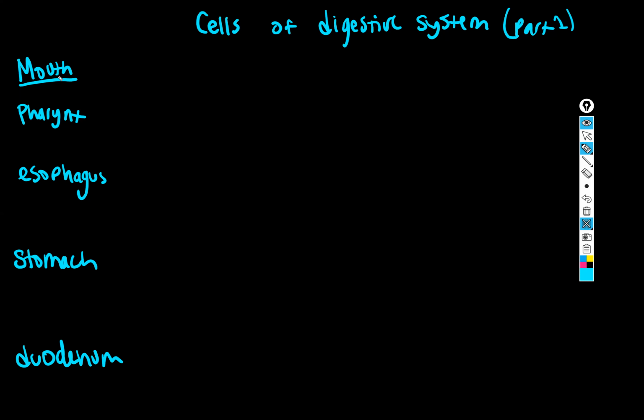So, of course, the mouth is going to include things like the squamous cells that make up the walls of your cheeks and your tongue, and things like taste cells and sustentacular cells, and the cells that make and maintain your teeth, so odontocytes and other things, but we're going to skip those for right now. Those can have their own video later.